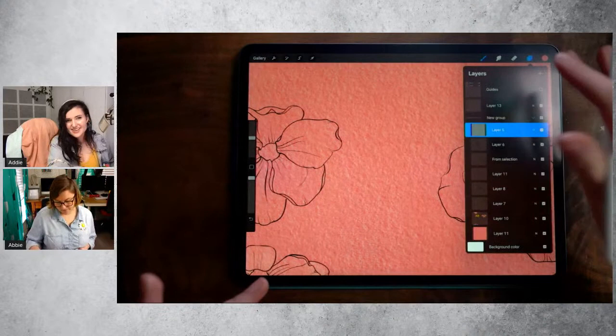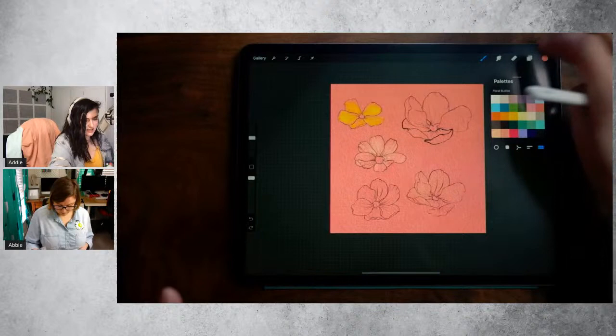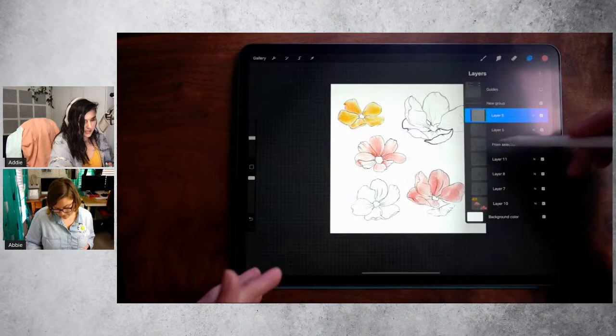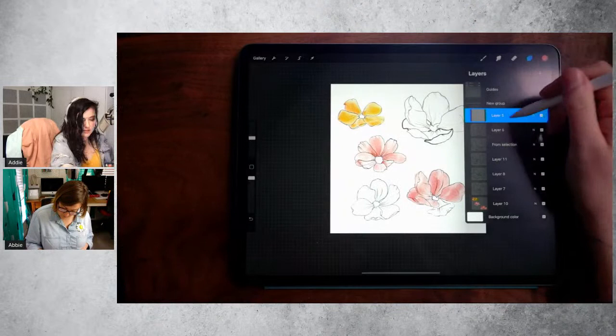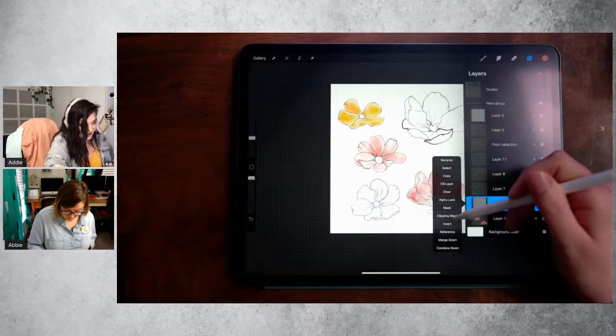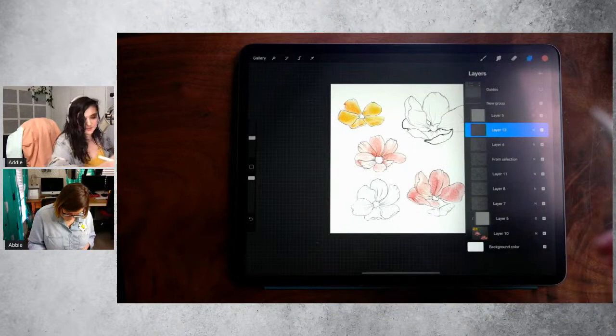So instead, let me go all the way back. Hide this layer. So instead, what I would do is paint in all of my elements and then have this as a clipping mask over all of them. What I might do if I want to keep all my elements separate so I can move them around is I would clip each individual one. So I would duplicate this layer and have it over. I'm drawing all my flowers on one layer, apparently. I'd have it over this one as a clipping mask. And then if I have another one, I would have an overlay texture for each element that I was drawing. That makes sense.